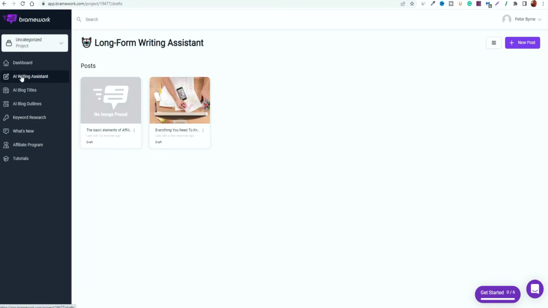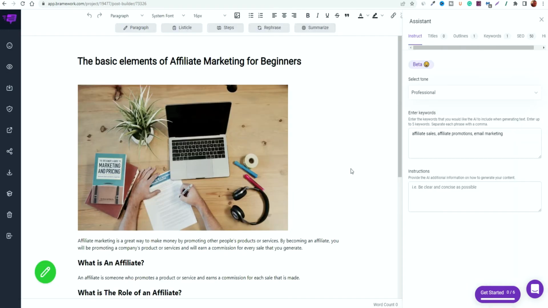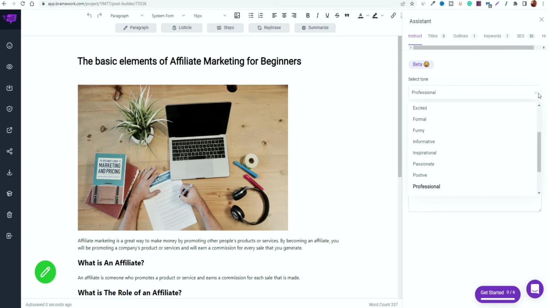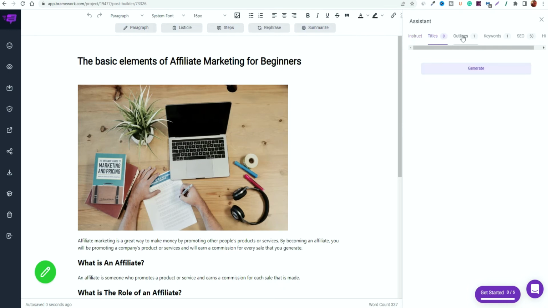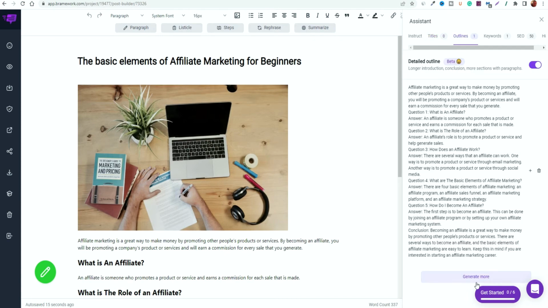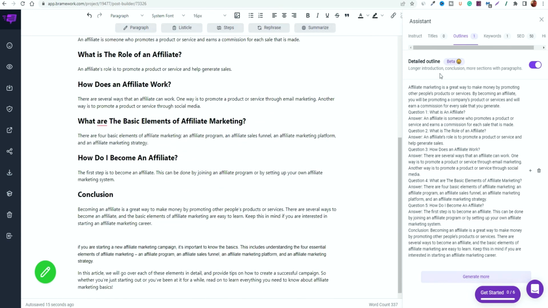But in this case, all you want to do is highlight the AI writing assistant, create a new project, and it will bring you to this window. And what will happen is you can enter in specific keywords. You can select the tone, same as Rytr, where you can set it to professional, casual, and so forth. You can highlight the tabs at the top, and what you can do is change or even get the content generator to do the work for you to generate title headlines. And even what you can do here is generate paragraphs and other types of content.